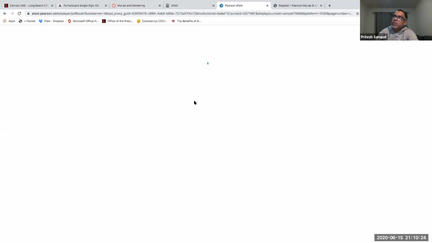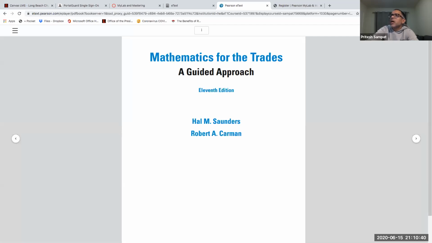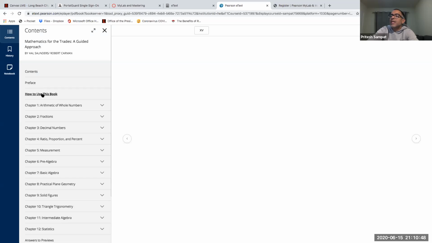The textbook typically is $200. This is priced much cheaper than that. So it'll take you to the first page of the course. For the orientation, you don't need to access the textbook, but when you are accessing chapter 1 and beyond, you will need to access the e-text.